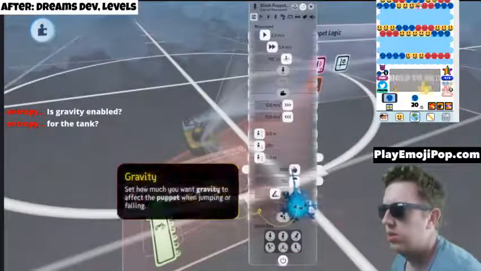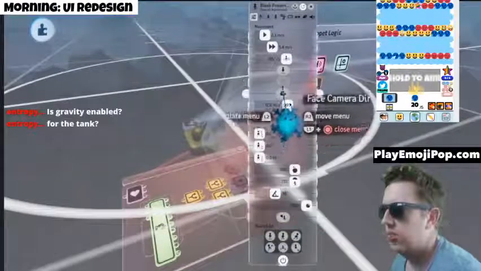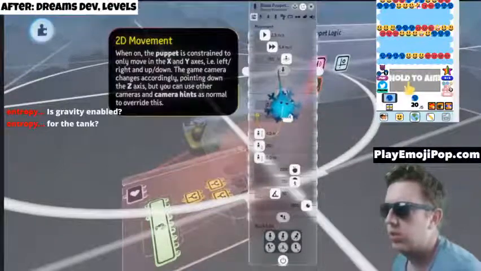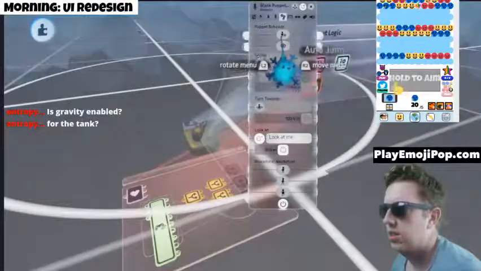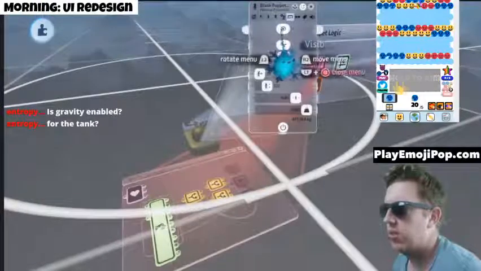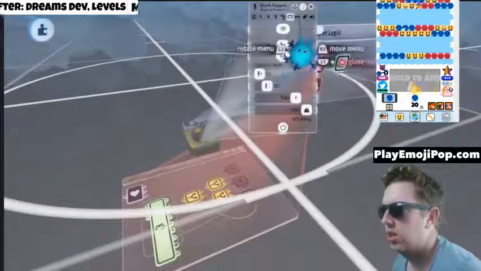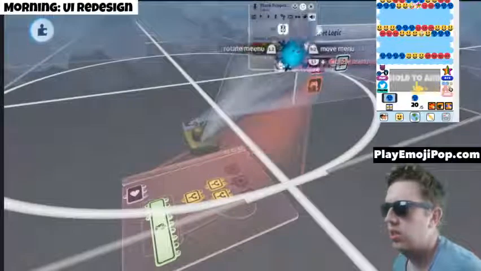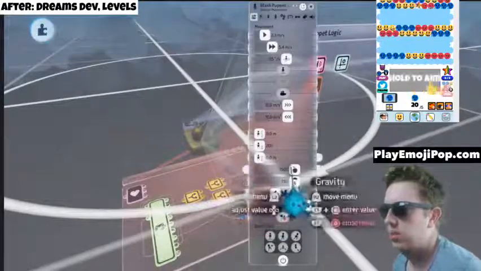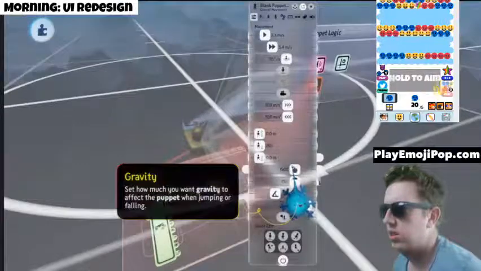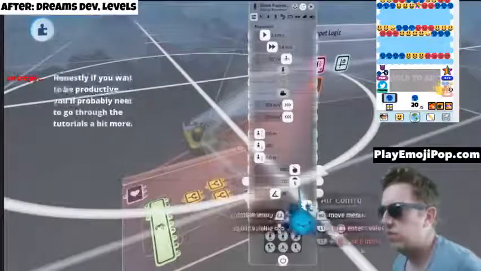It has gravity at 150%, but I thought I made gravity off, but maybe I'm wrong. For the tank. Yeah, so this is for the tank. It says gravity's at 150%, but I thought it was off, but I don't see anywhere else where it says gravity. Let me check again. Yeah, because this is where it says gravity. I assume this is. Maybe I turned gravity off for the scene or something.